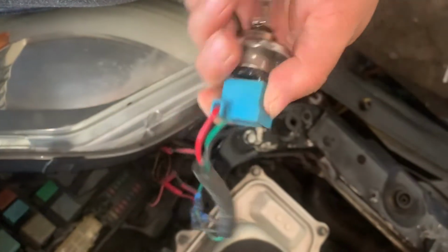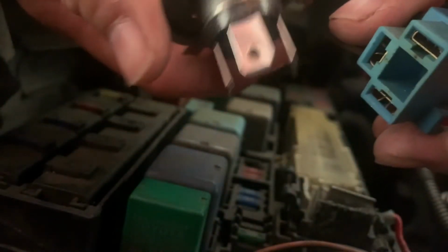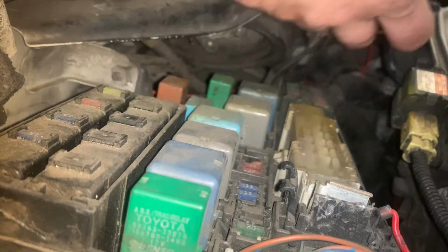So let me just take this off. And there we go. That was it. So put these away and save these for later. Now to put this on here, should be real simple.